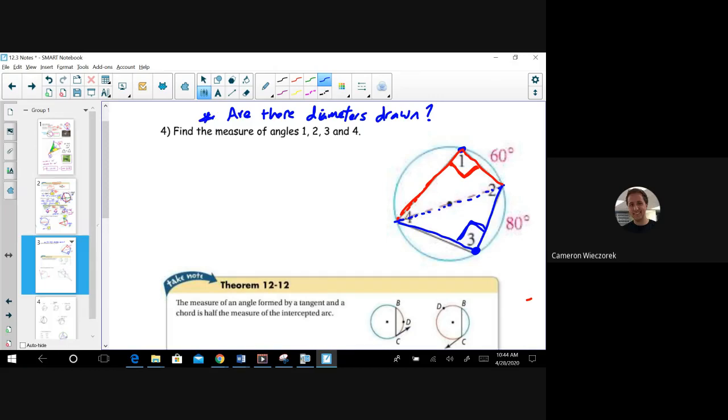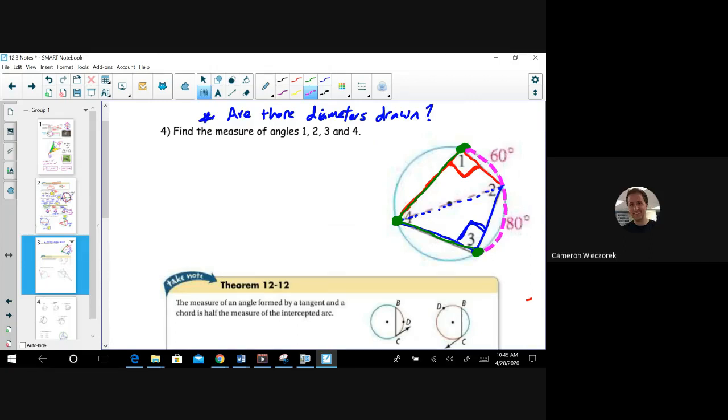Okay, so let's see what we got. Angle 4, I notice, is an inscribed angle. I'm just going to use my trick and see if I have the arc measure that's intercepted from that angle. So I trace out one chord with my left pointer finger. I trace out another chord with my right pointer finger. One of those chords ends at this green dot, and one of those chords ends at this green dot. The arc that's created between your pointer fingers is the intercepted arc. So that goes from here all the way over to here. And they gave us that arc measure.